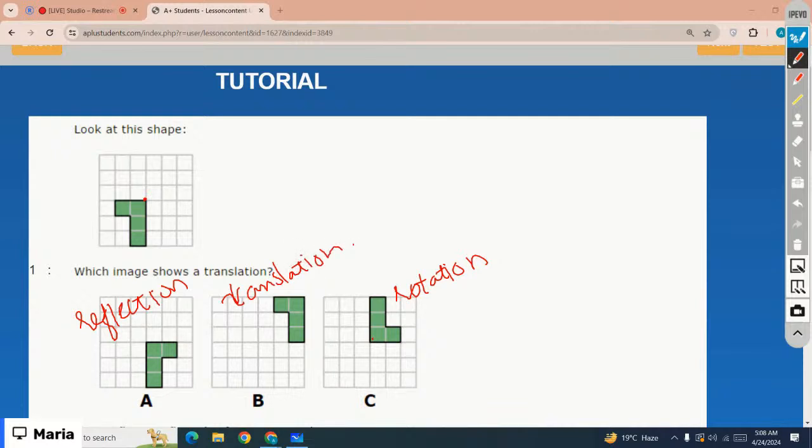The correct option. You can see in case of reflection, you have these 2 points still the same. In case of rotation, this point is the same point, and you rotated along this point. But translation has all 4 or 5 points as new points. You moved the whole image to a new place. Got it? Let's start with the test questions.